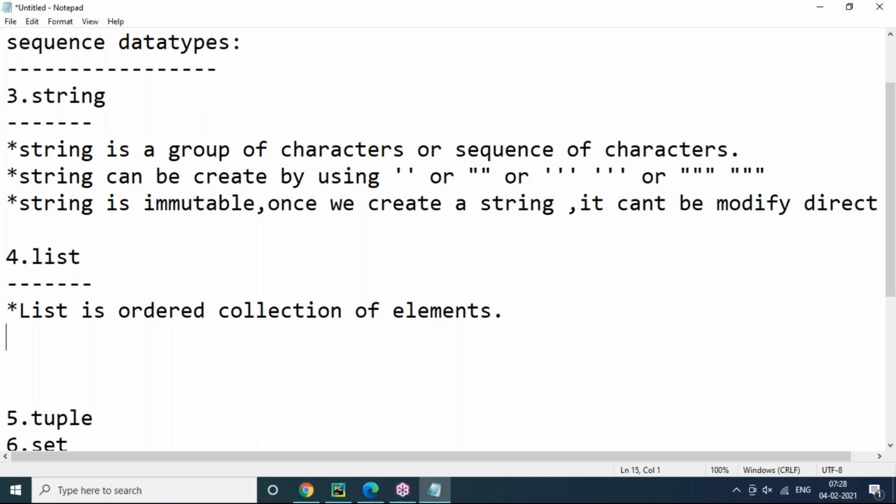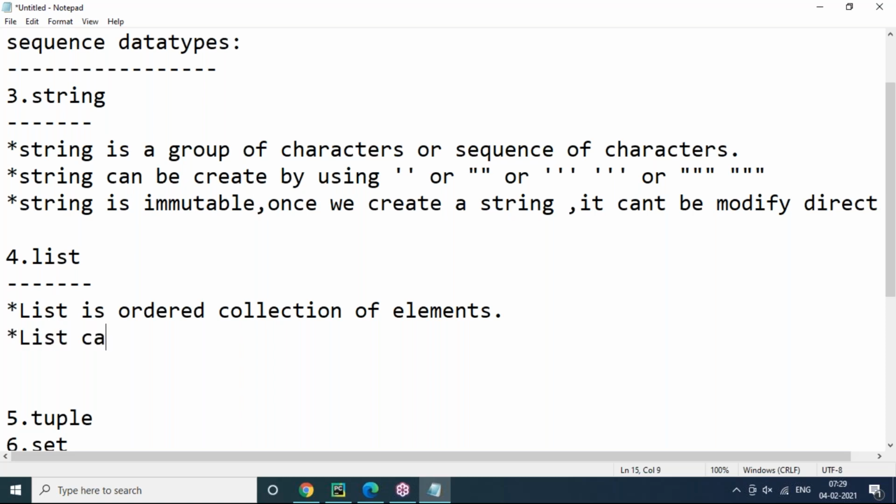Ordered means the order in which you create the list elements is the same order in which they are displayed in the output. That is called an ordered collection of elements. The order will not change. How you create it, the same way it is displayed to you in the output.